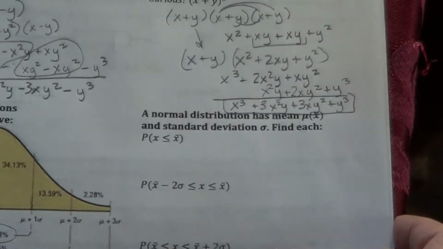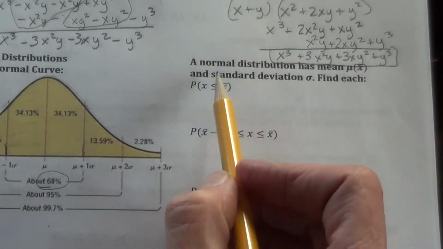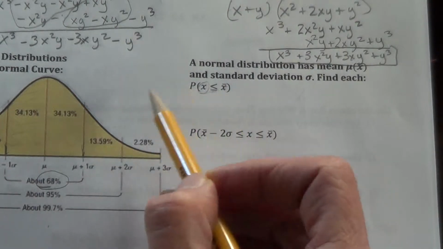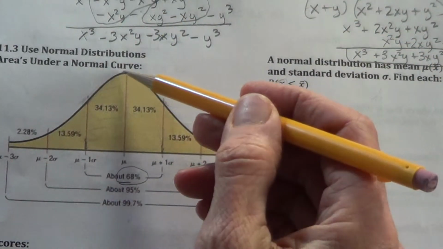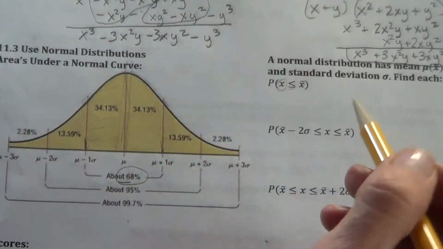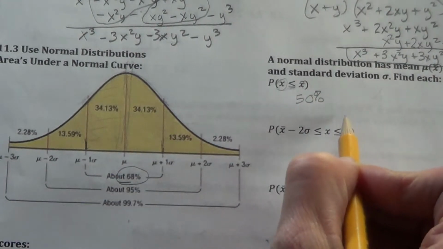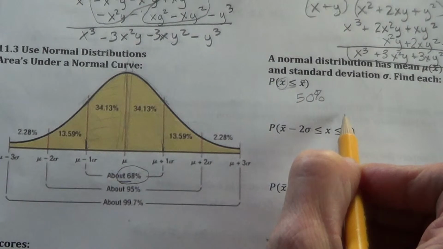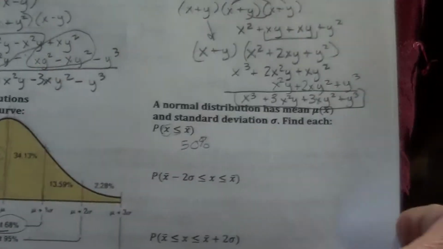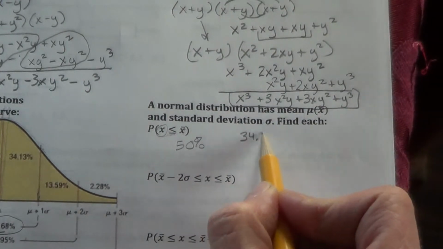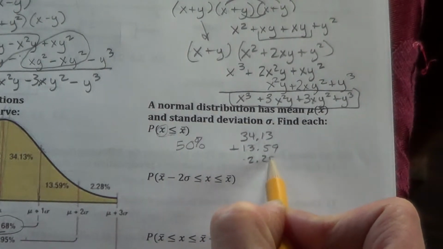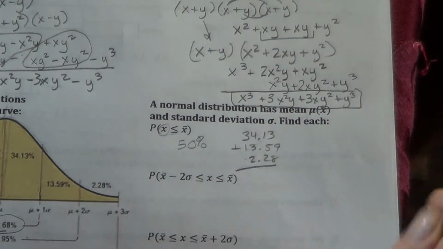So we'll talk a little bit in class on those. I just wanted to show you how you work these problems. Here it's asking what is the probability of all the values less than or equal to the mean. Well, if you know that your middle point, that your average is right here, everything below it on a normal distribution curve would be 50%, because 50% is above and 50% is below. Now, in order to prove that, you could actually take these percentages that we have on the graph, and you could switch them back to decimals or keep them as percentages, and show that 34.13 plus 13.59 plus 2.28 equals 50%. Okay?